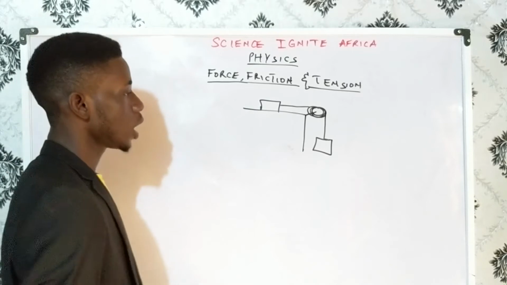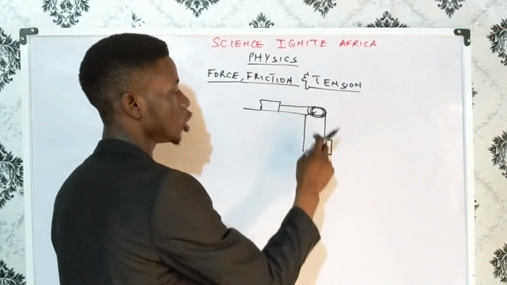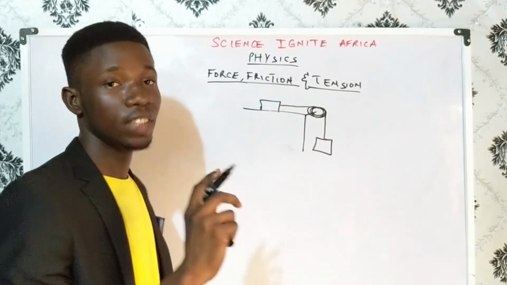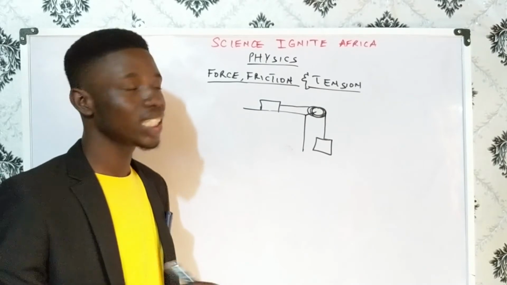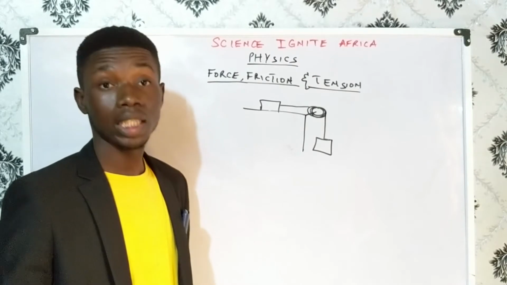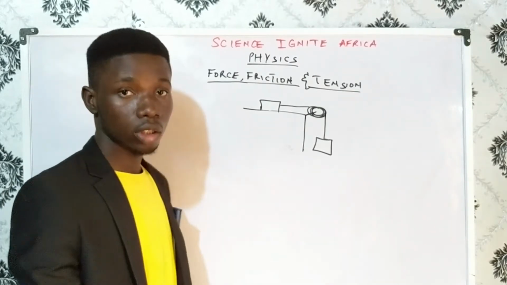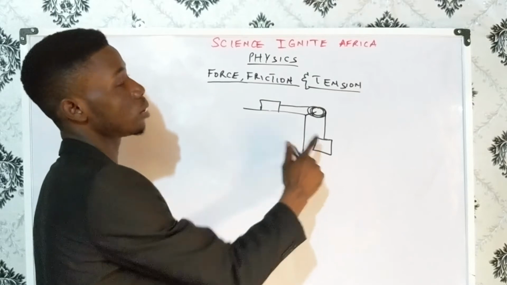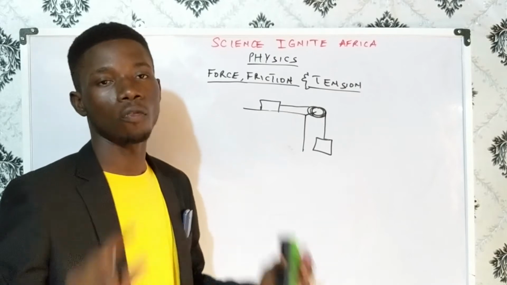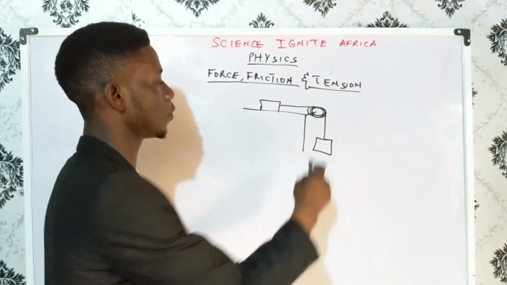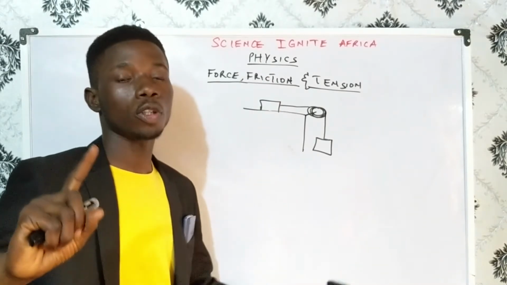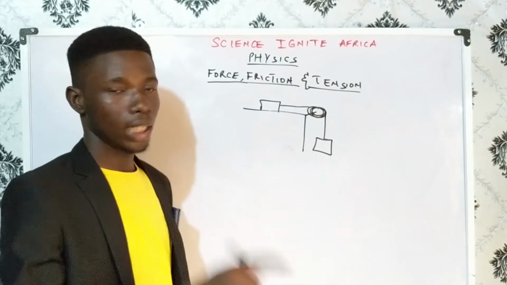Now, as this thing is hanging, you realize that this object resting on the surface, no matter how heavy, I repeat, no matter how heavy, cannot pull this hanging object towards itself. It cannot pull it, neither can it push it. So it cannot really have any effect on this object. The only effect it can have on this hanging body is to keep it from falling, I mean, to resist it from moving downward. That's the only effect it can have on it. But to pull or push it, no, it can't.